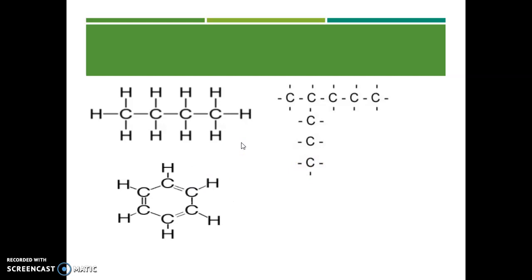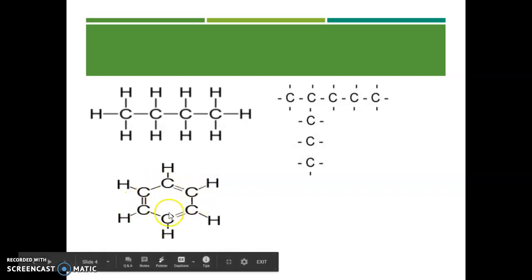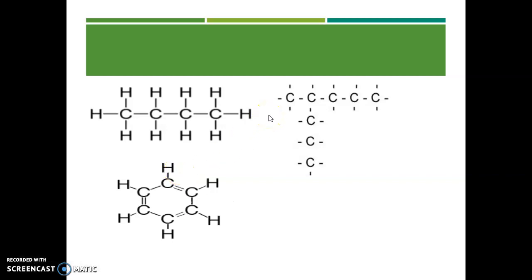This is an aromatic compound or a cyclic compound, but this is what I was talking about. This carbon is bonded to the carbon and to another carbon, and it looks like it's a circle. Now, in an aromatic compound, you can have 5 or on up, but typically you're not going to have less than 5, typically speaking, for an aromatic compound. With a cyclic compound, the smallest cyclic compound that you can see would be 3. So you would have 3 carbons in a cyclic manner, kind of looking like a triangle, and then you would have hydrogens or something coming off of those carbons in that particular case.